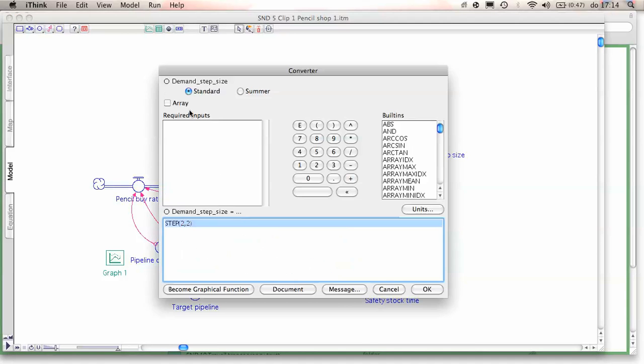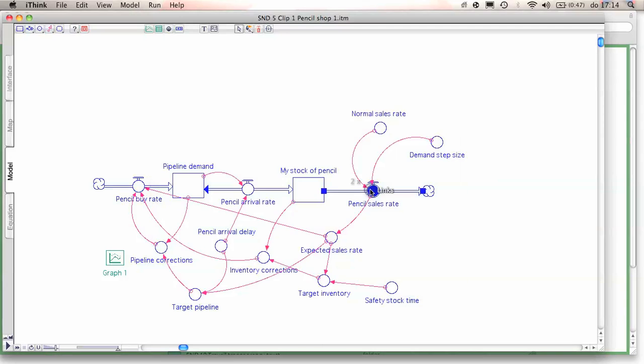If we make the demand step size negative, what will happen then with a 20% increase? 10% decrease in demand. Bang. And this is the same story that I told to the suppliers of ASML back in September 2008 and I called it the pencil shop example, and I've told it many times before. At this period in the press, people were talking about the biggest downturn since the big recession of the 1930s, etc. And it really was just inventory corrections. Okay, the pencil shop example.